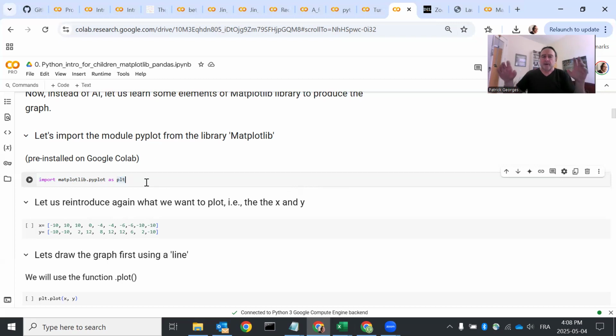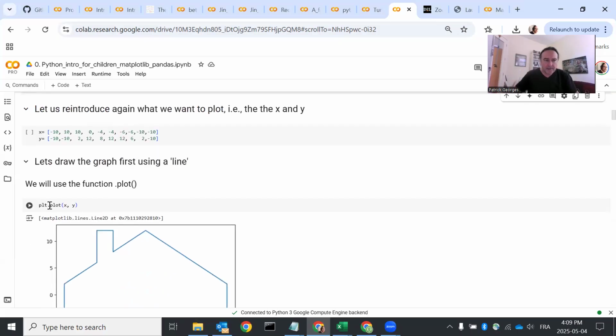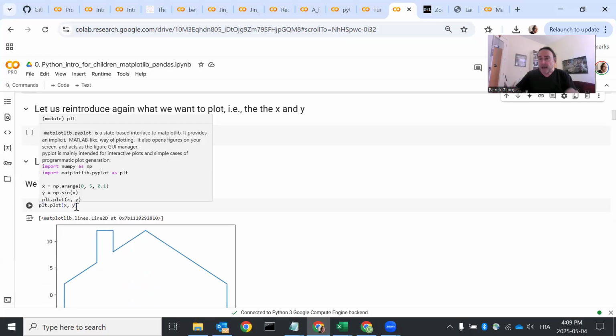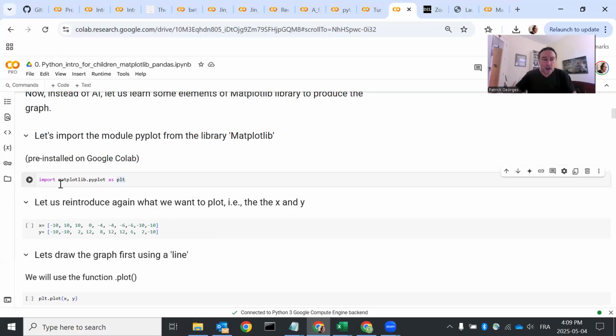And PLT is some kind of alias. So instead of always saying to Python, well, I need to work with matplotlib.pyplot, you simply write it as PLT. And so every time you now in the next cells you put PLT, it's an alias, it's a short name to say, well, I want to work with that. Okay. So, as we progress in the course, you are going to see it's always the same kind of import statement, and you will feel comfortable later on.